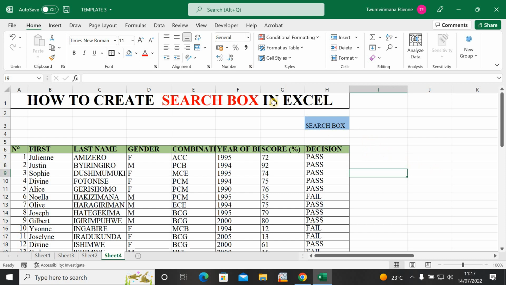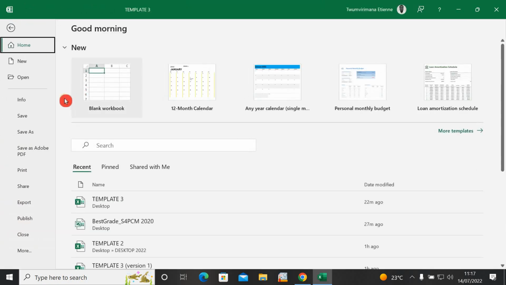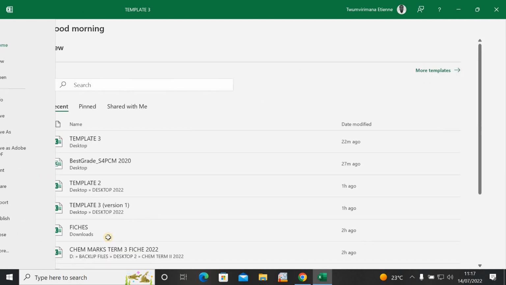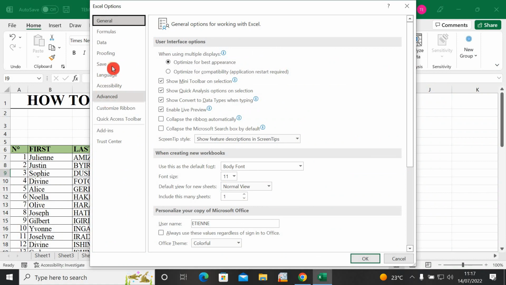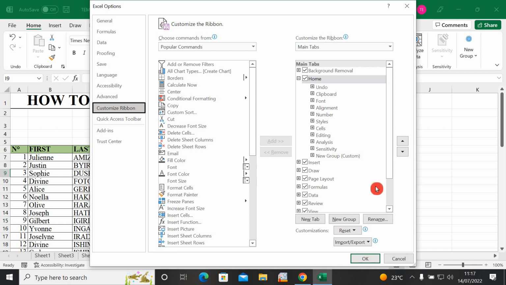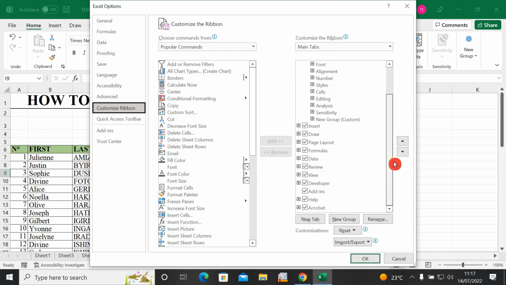If you don't see the Developer tab here, you can go to File, then More, then Options, then Customize Ribbon. Go to Main Tabs and you can see Developer there, but not checked.